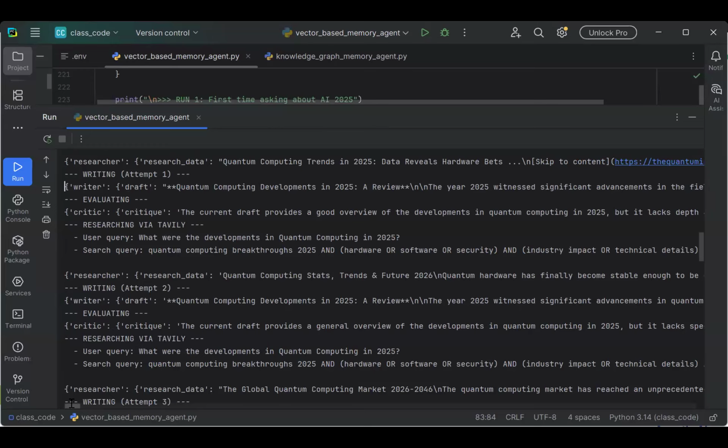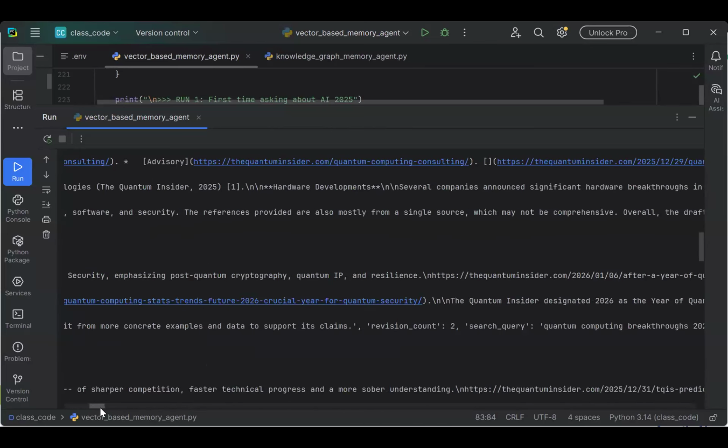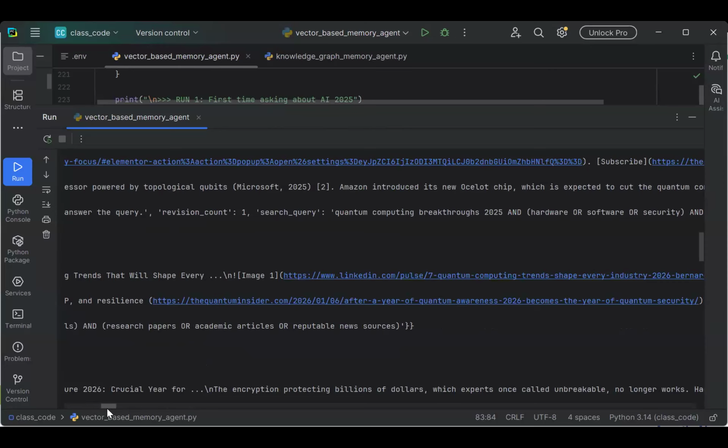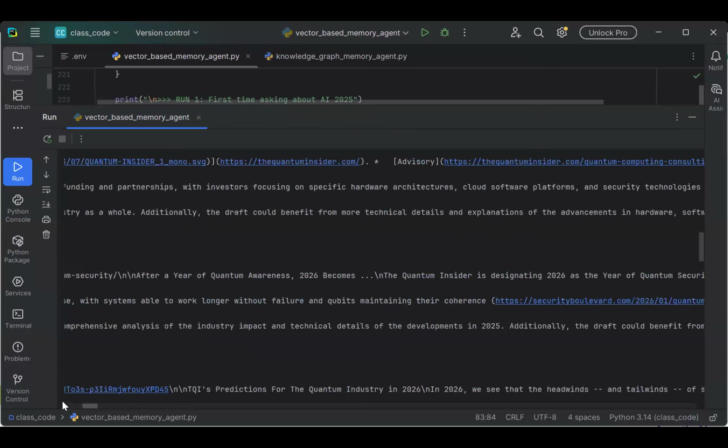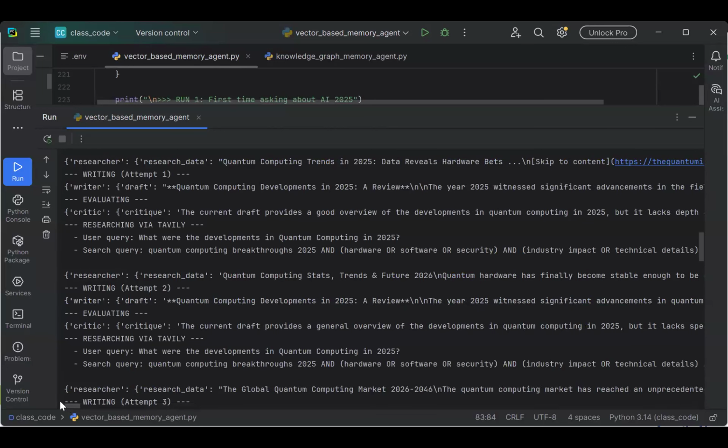Now, it's going back to the research node, implying that the agent thought that it is important to perform a further web search. And you see here that the suggested search query is different from the earlier search query.